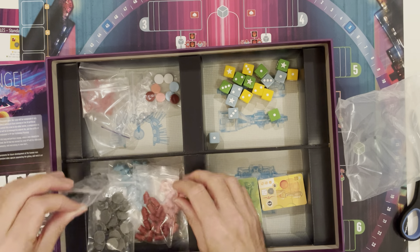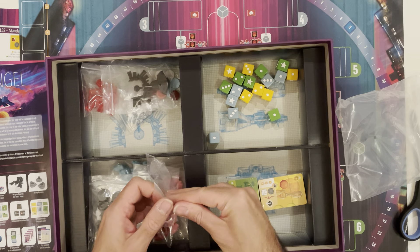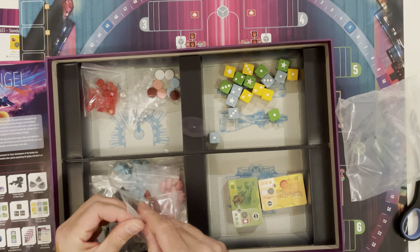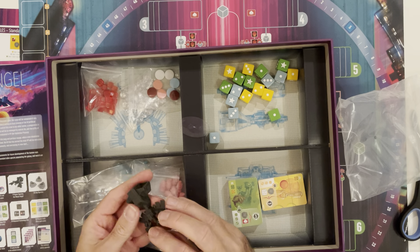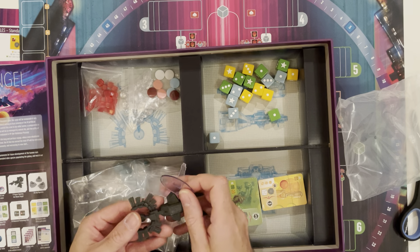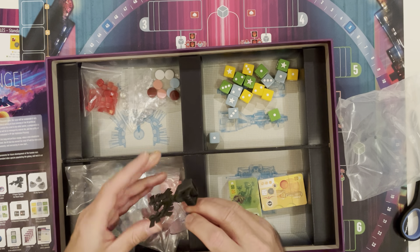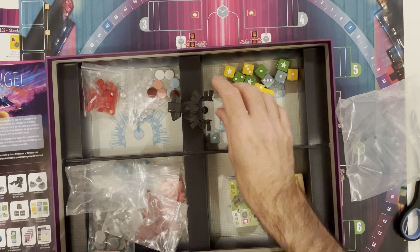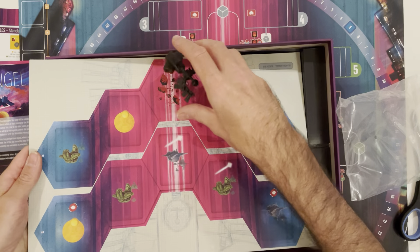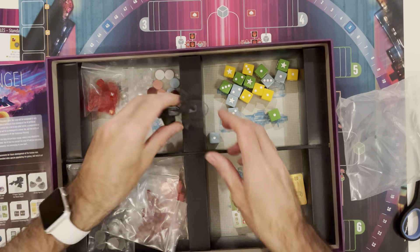There we go — and there's a stand for it. So that'll be the stand for the ship. You're going to end up with a lot of little bags. This part is for the space board, this part is for the ship. Let's see how that goes — oh, here's the hole. There you go — so that will be travelling down one of these paths on the board. Okay, so that's nice.